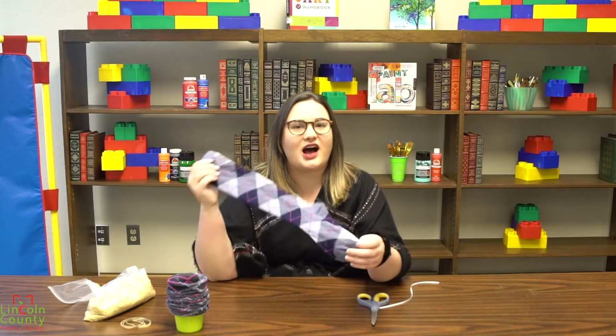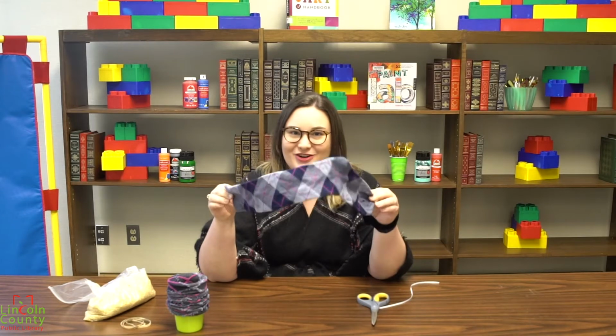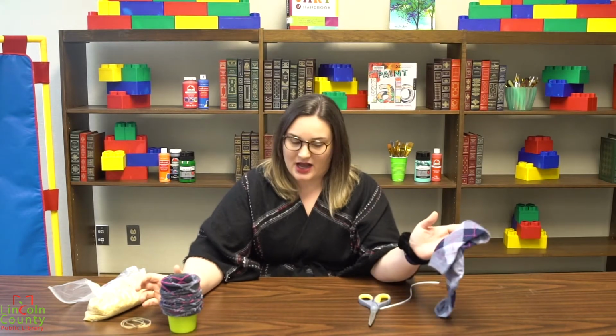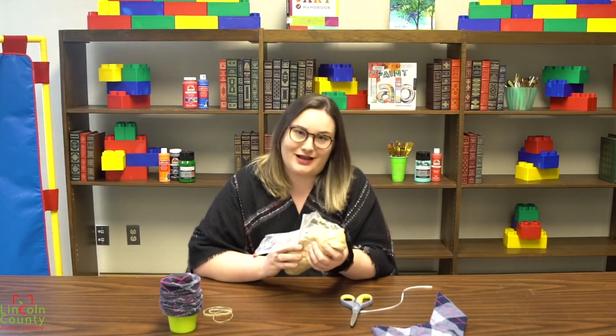Today we're going to be using those lost socks from your dryer that you only have one of. And we're going to be channeling our spring energy. We're going to be making sock bunnies. Let's get started. For this project you will need a cup, a single sock, scissors, ribbon, rubber bands, and rice or beans, beads, anything you can stuff a sock with.